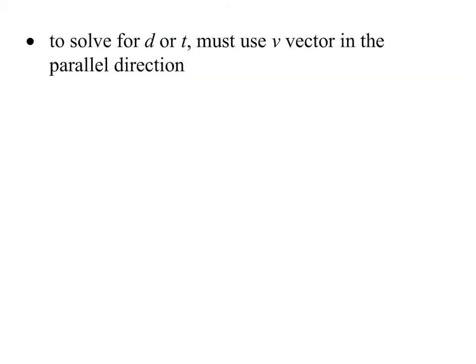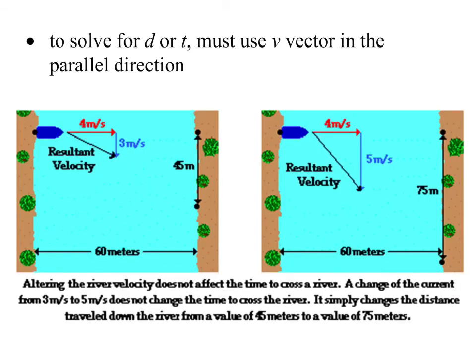So in these boat crossing kind of things, if you want to solve for distance or time, because we have velocity in a lot of these, then we have to use the velocity vector in the parallel direction. If I want the distance across the river, then I need to use the velocity that's parallel to whatever across the river is, if it's directly across. So what the heck does that mean? If I want to know, again, across the river, this time the river is kind of going east-west, so it looks horizontal here, so I need to use the horizontal velocity that I have if I want to figure out that distance.